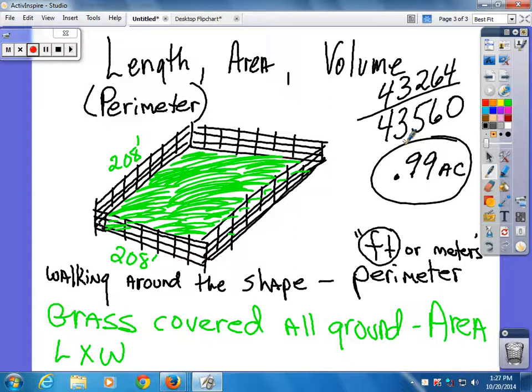All right. How did I know that? Well, I've done it all my life. I've done it since I was 9, 10 years old. 43,560 is how much? That's an acre. That's square feet. And you need to know that. Why do you need to know that? So you don't sound stupid when you go buy a piece of property. When you buy a piece of property, you need to at least know that there's 43,560 square feet in an acre. That way, if you ever want to figure out how many acres are in a piece of property.